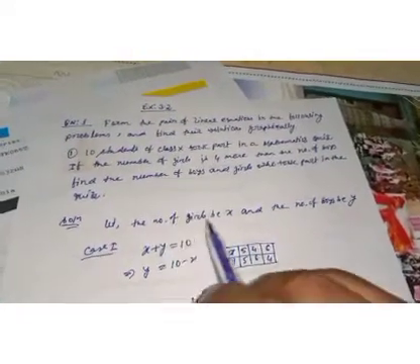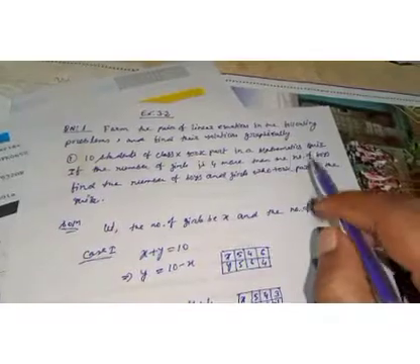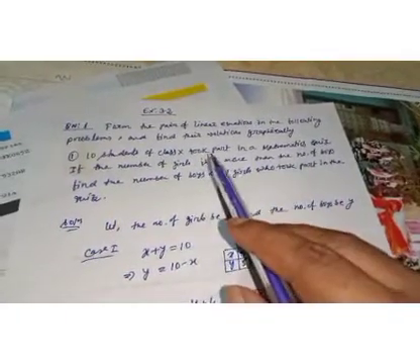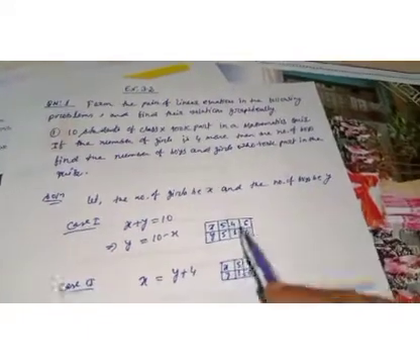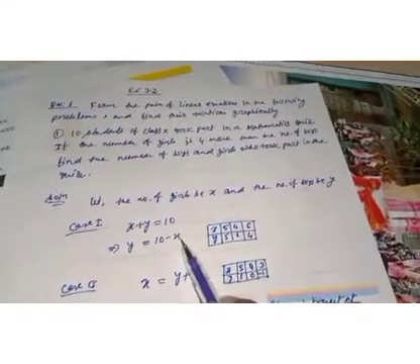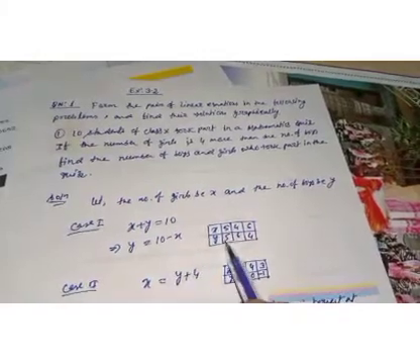See, let the number of girls be x and number of boys be y. Now see, total number of students is what? 10. That means x plus y is equal to 10, you can write. So y is equal to 10 minus x. Find the solutions like that. Like this, in the place of x 5, then 10 minus 5, 5, like this, okay?